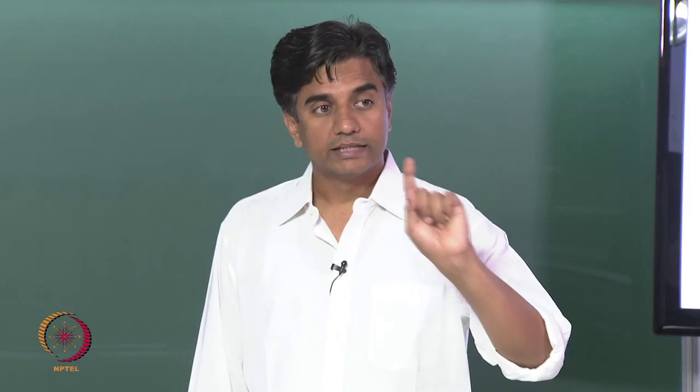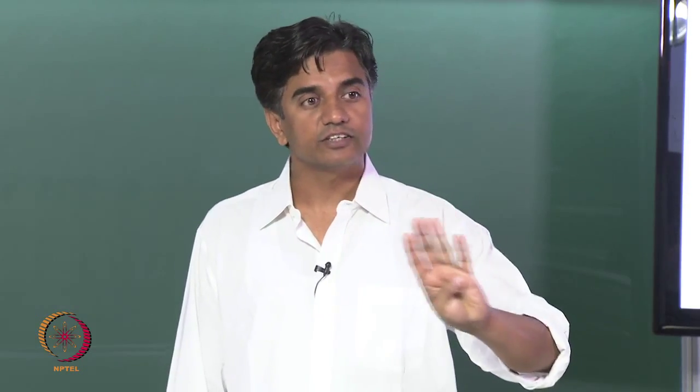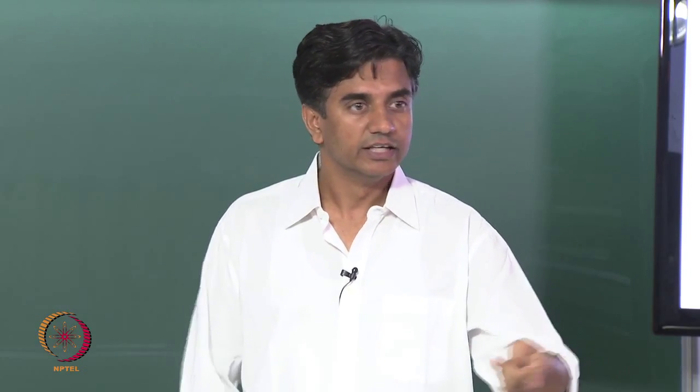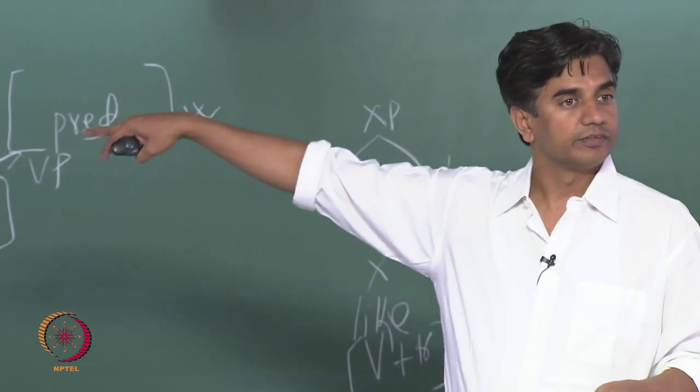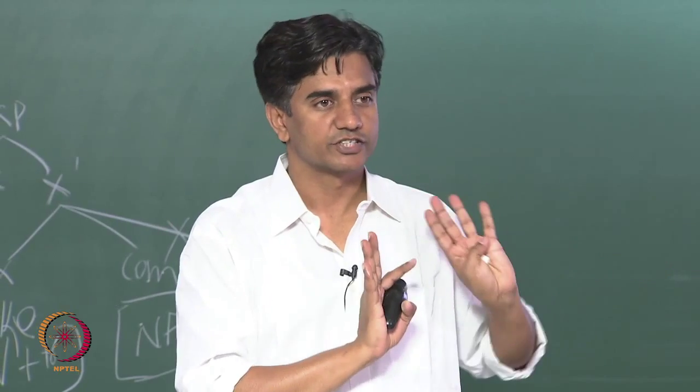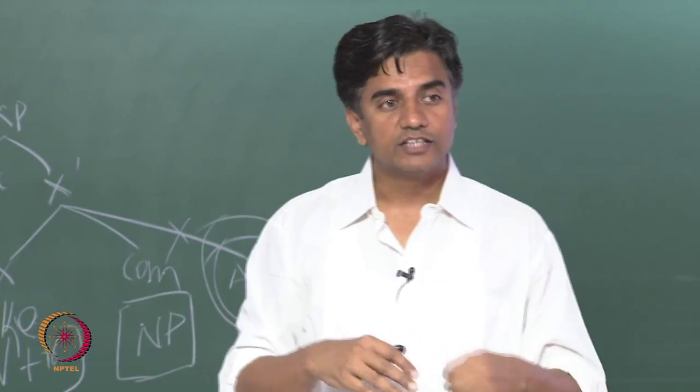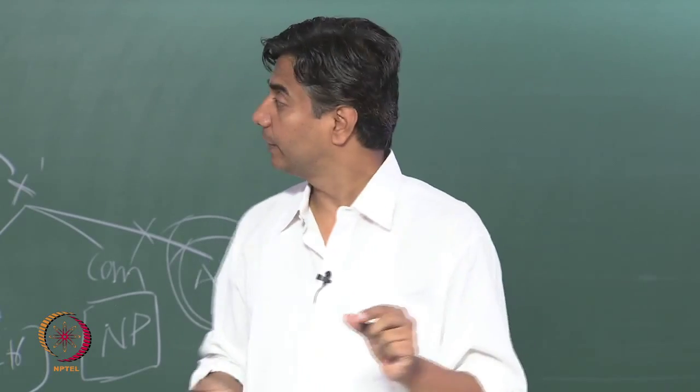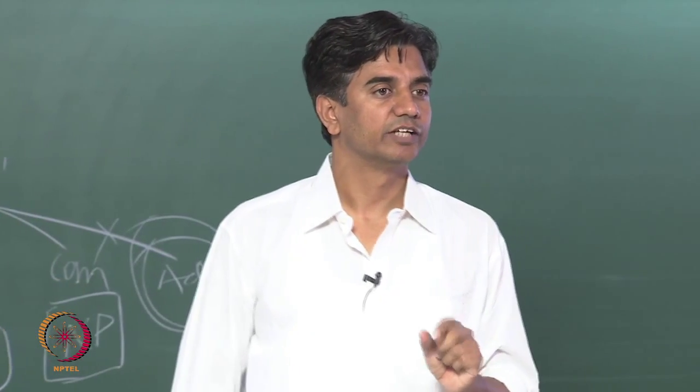Okay. If we want to be pedantic, we can actually introduce a P-bar and a specifier, and then P' splits into P and NP. Will that be correct? Yeah, that is definitely correct, and that is correct not because it's not following the phrase structure. The moment we say PP is the adjunct, that phrase is going to follow exactly the original phrase structure rules. What we are saying is it does not belong to VP. That's all we are saying.